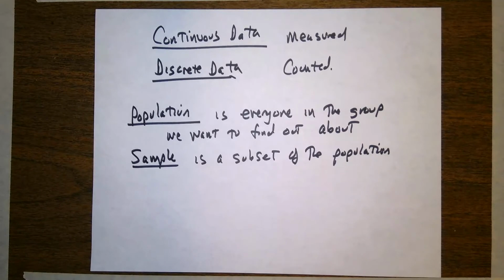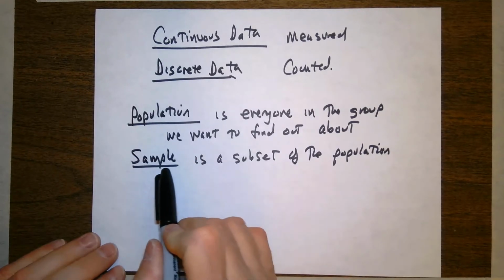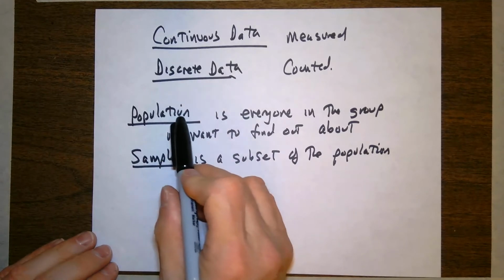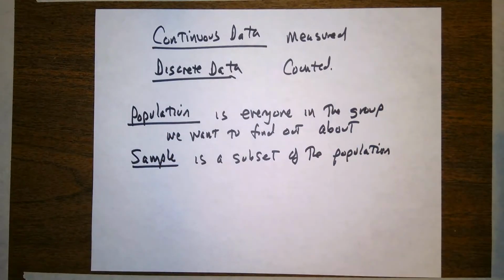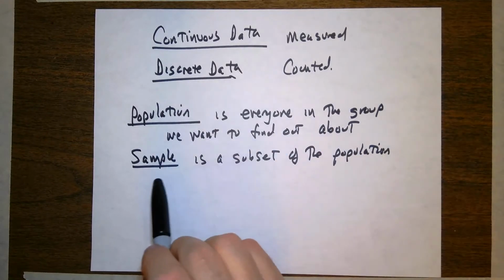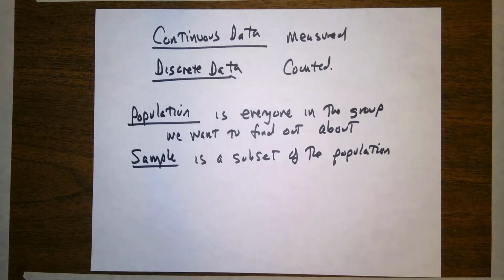But there's the problem, there's the issue. We have to make sure that we've got a good sample, that it's representative of the entire population. And there's a lot of issues about this. How do we make sure we do this? How do we make sure that our sample really is representative of the population?